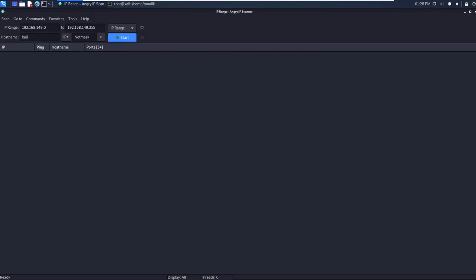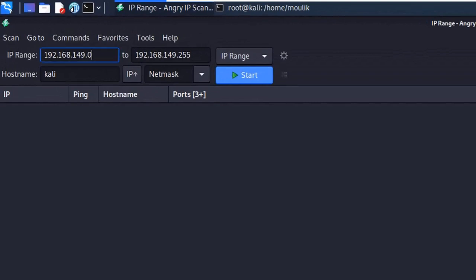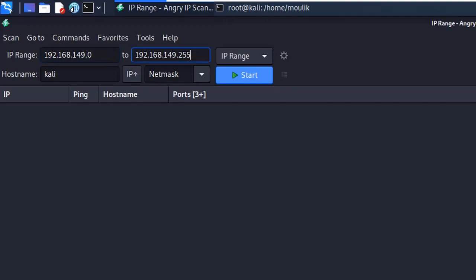Over here in the top left corner, in the IP range, you can enter the IP address, the target you want to scan, and over here too, you can set up to which IP address you are scanning. So in this place, I have entered a random IP address. So for ease, I will enter 10.10.1 and I will be scanning to 100. So you can scan up to 255. Beyond that you can scan it too.